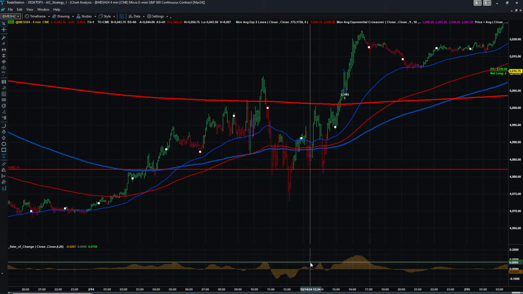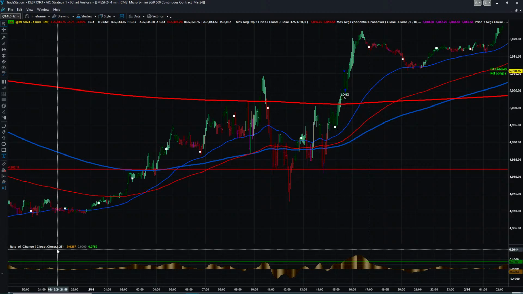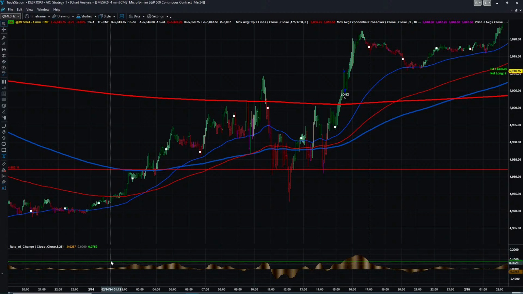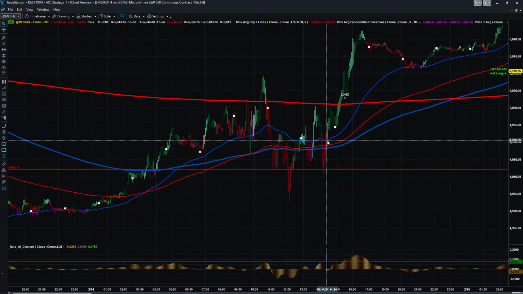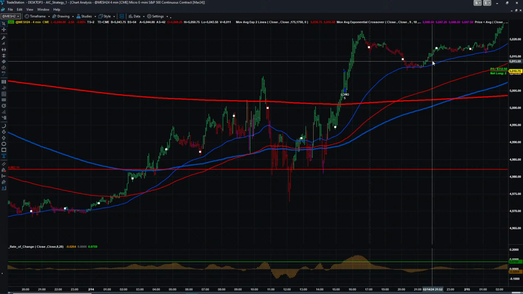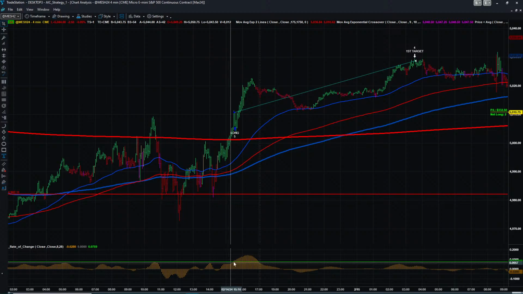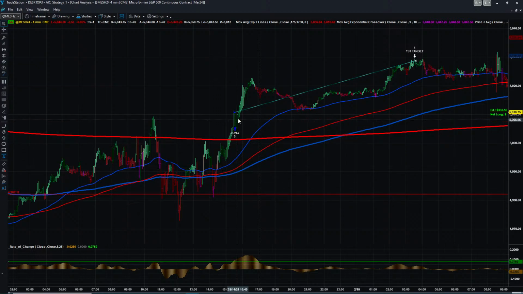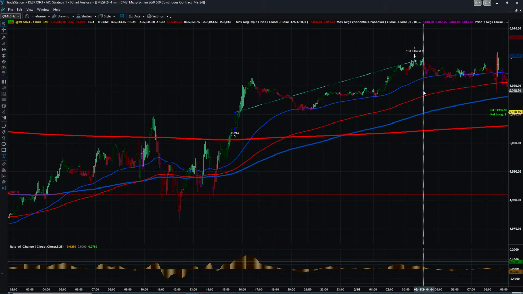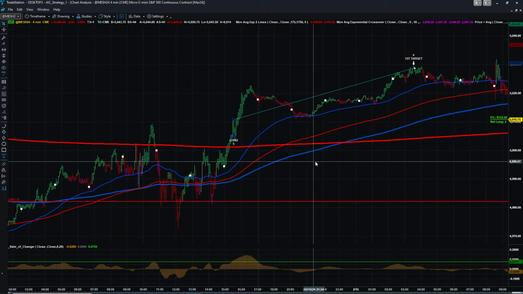So another confirmation needed, or another requirement needed, is that the rate of change, this is a trading indicator that I built myself, and it measures the potential for change in the future price of the market. So when that potential is above a certain threshold, here in this case it is 0.07, that means there is a lot of potential for the market to keep going up, and when that happens, that triggers the long position here.